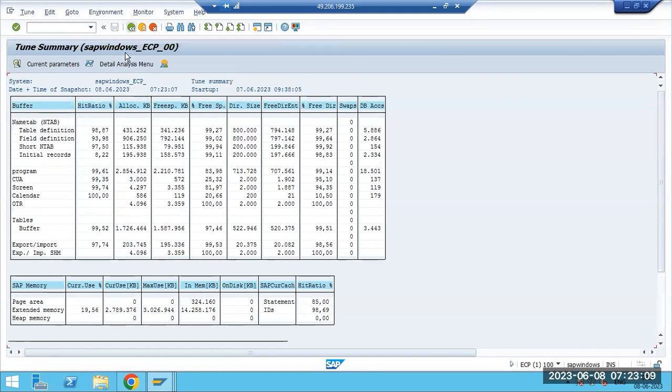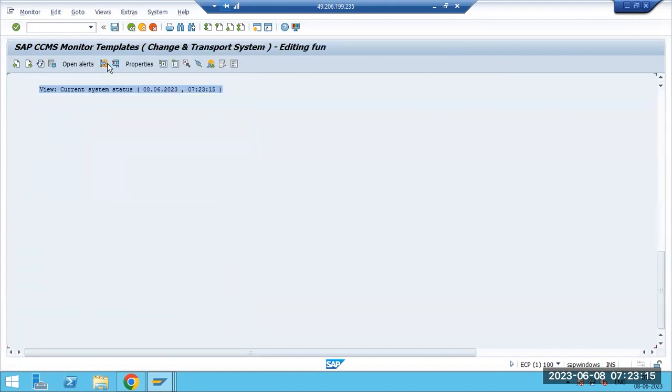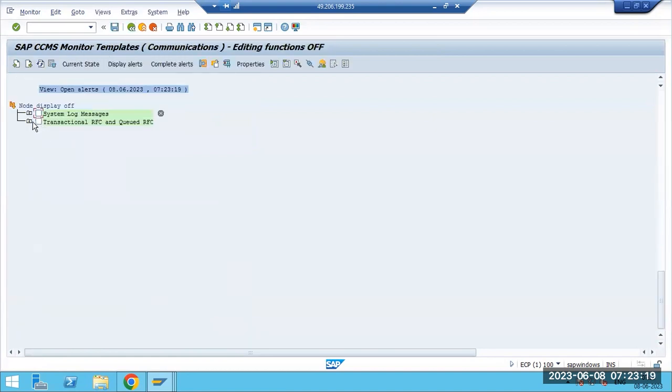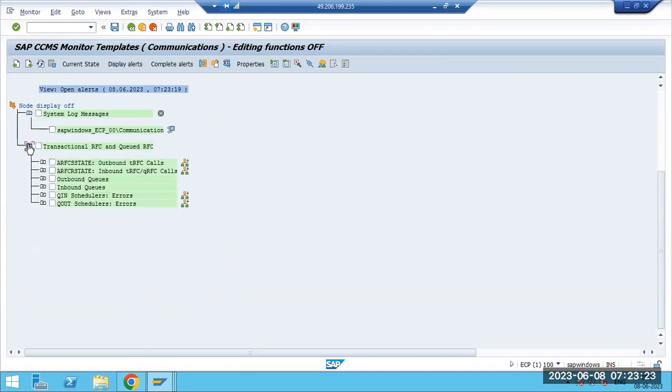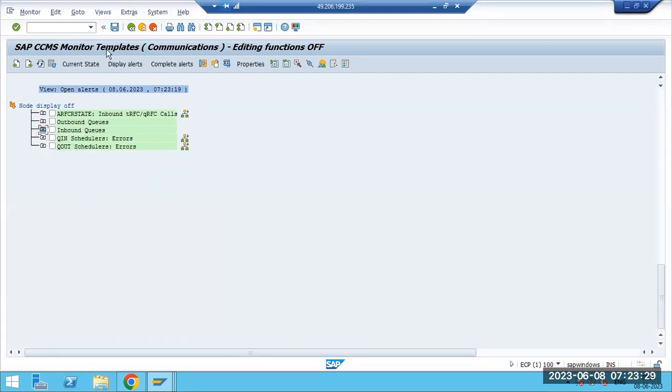See here, we go directly to the same transaction code. Okay. So communications, transport, CTS plus configurations. Everything we can configure here. Everything we can see. Are there any system locks here? Nothing is there. Suppose inbound queues, are there any inbound queues stuck here? All these things we can monitor from here.